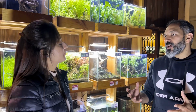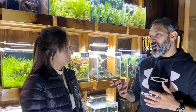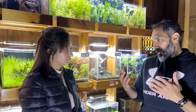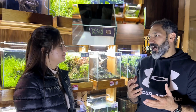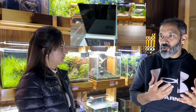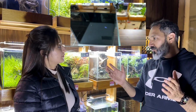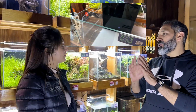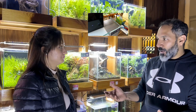The starter kit actually comes with a lot of components, but at the heart of the starter kit is our extra clear glass cube. And what is extra clear glass? There are two types of glass. One is a window glass, and the other one is an extra clear glass. In the window glass, you would always see a green tint which blocks the view, which does not give you a perfect view for the aquarium. I've seen that. Extra clear gives you an absolutely clear view of your scape. So that is what extra clear is, and we provide that.